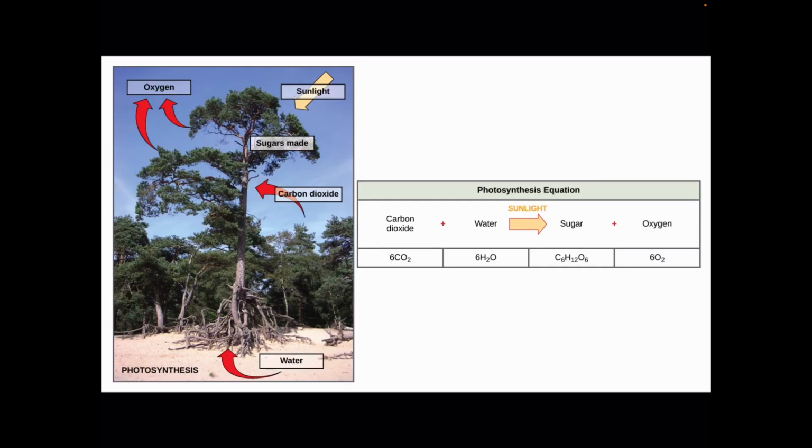Okay, so let's look at this overview of photosynthesis. So basically what we're going to do is we're going to take carbon dioxide that is pulled from the atmosphere, mix it with water that enters the plant through the soil, it's moved into the roots, up the stem, and into the leaves. With the energy input of sunlight, we're going to be able to rearrange those atoms to produce sugar. And then, hey, check it out, we've also got oxygen.